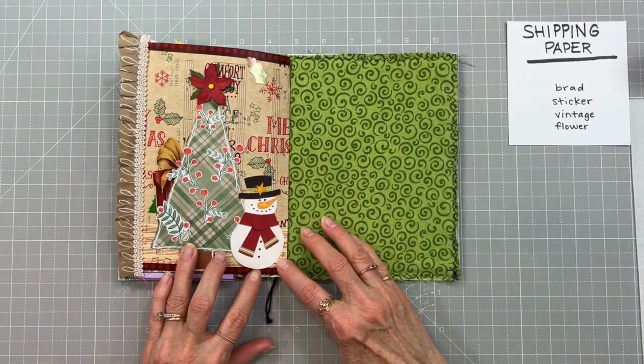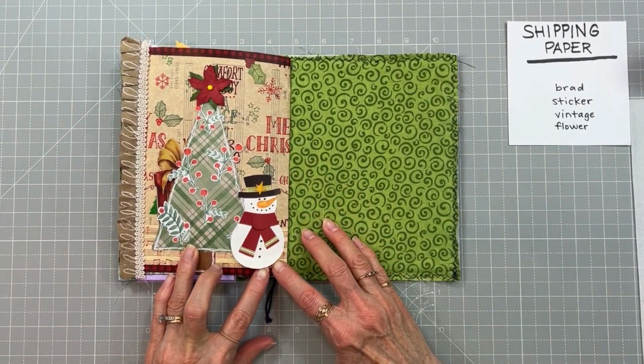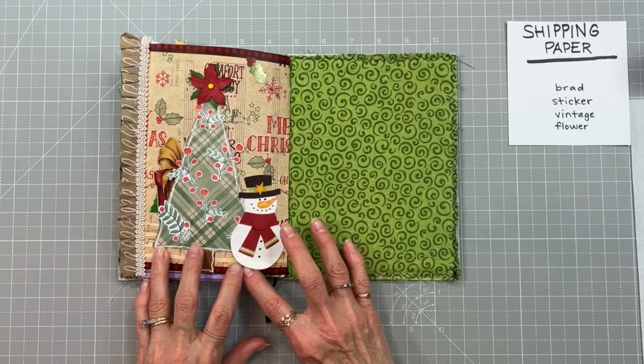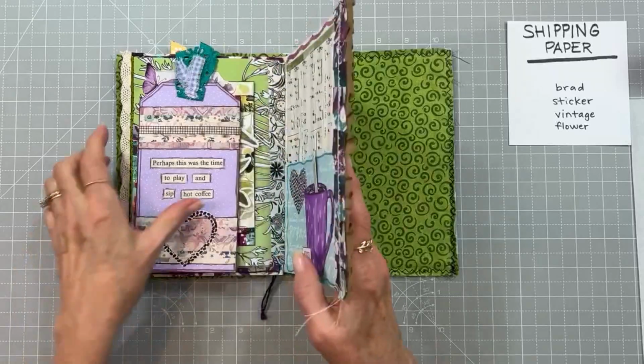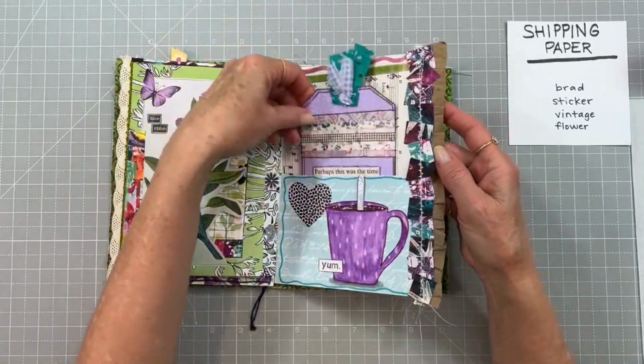And it was a good thing my little snowman sticker wasn't sticking all that great, because I was able to lift it up to put the washi tape down at the bottom edge there. So that worked out well. Let me stick that back in there.